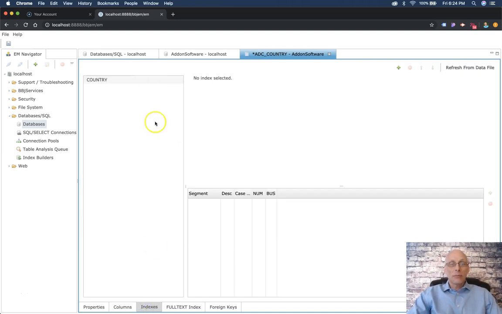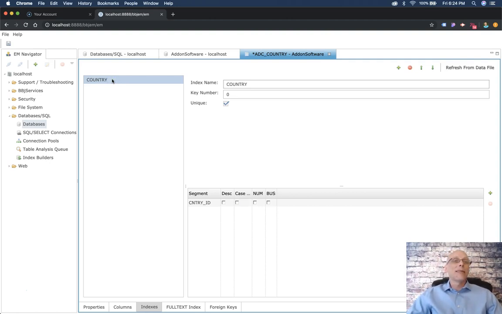Now under the Indexes tab, this is going to show an index. In SQL, we use the term index to refer to indexes on tables. In BBj or BBx, in the language, when we're dealing with the files directly, with MKEYED files, for example, we typically call them keys. Key 0, key 1, and then when we want to read by a particular key from a file so that we can jump to a particular location in that file, we say KEY=knum, KEY equal whatever the value is, and then it jumps us to that portion of the file. Well, in SQL, we need to be able to do that too, but we use the term index.